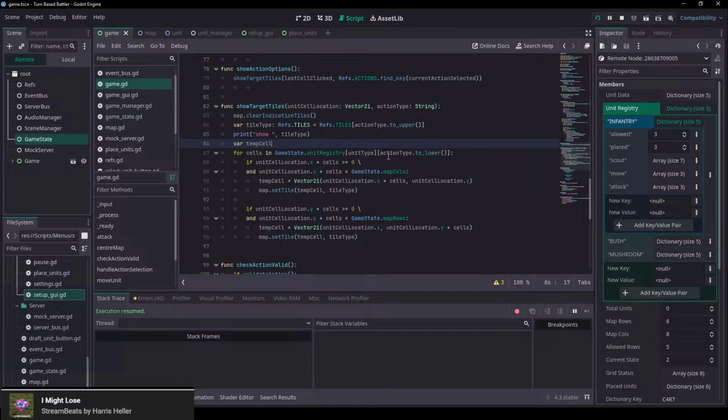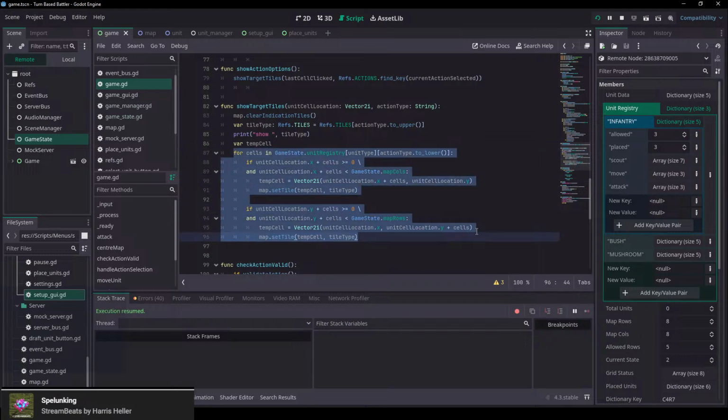Let me have a quick think. So what I need to do is have something that we can pass in at this point of the calculation, and using our unit cell location, maybe we could pass in a function here.